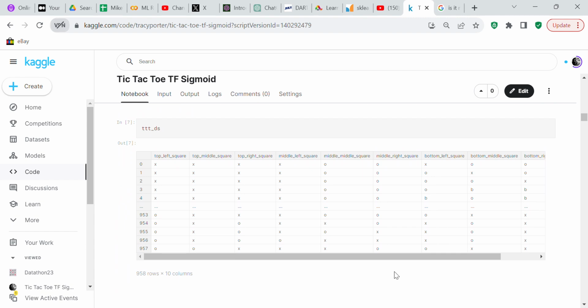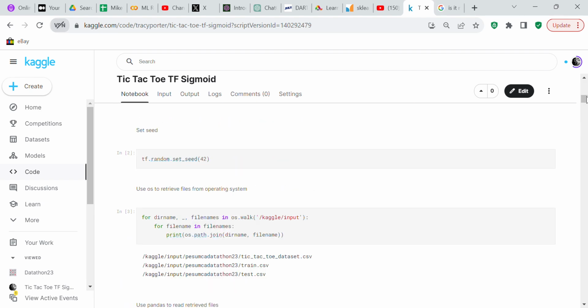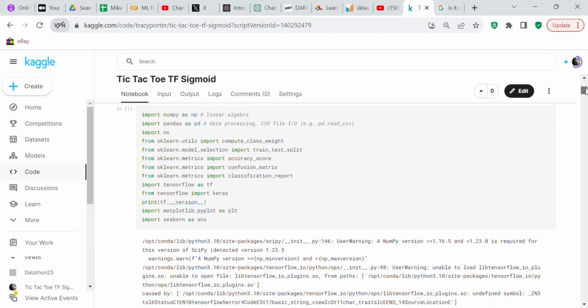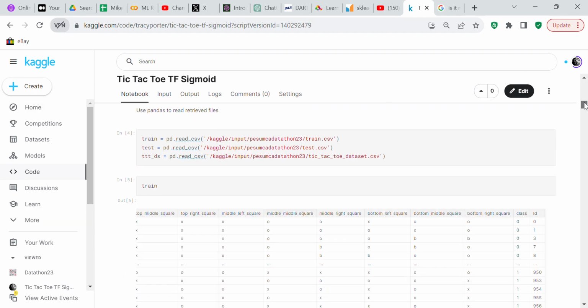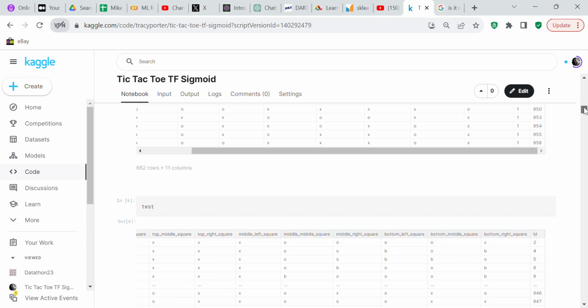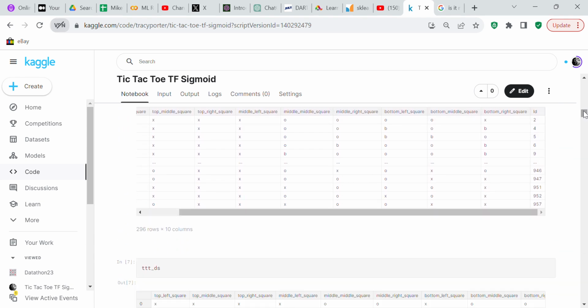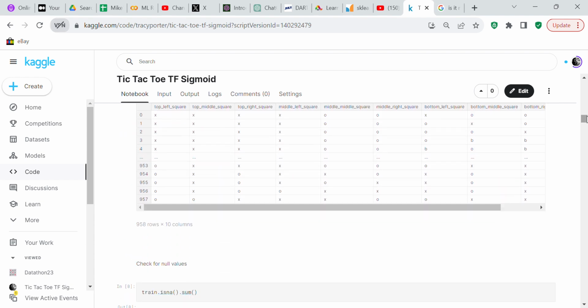TTTDS is 958 rows. I think the TTTDS is the train and the test combined, because here you've got 662 and here you've got 296, which gives you 958.